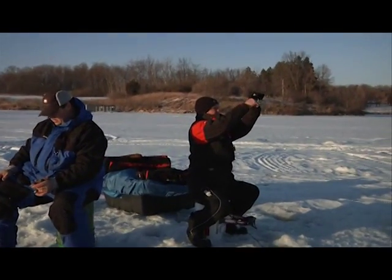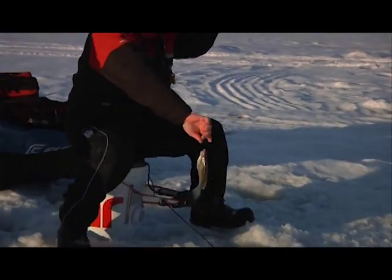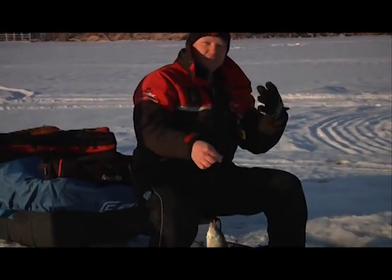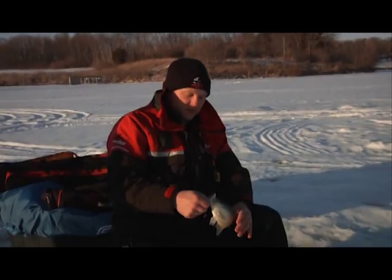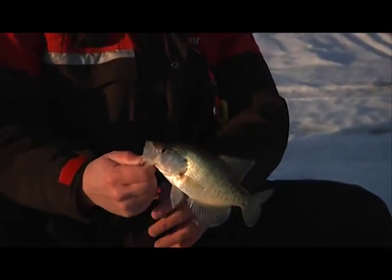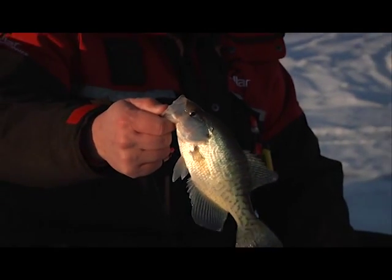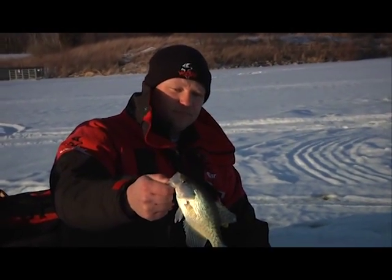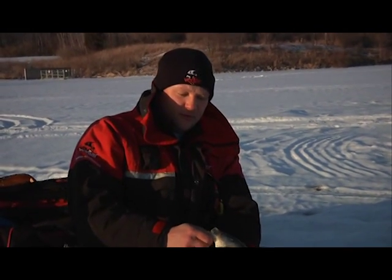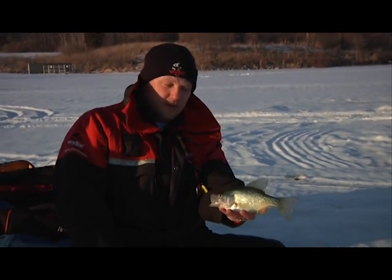There's one. Let's see here. Oh, nicer crappie. He was suspended way up in the water column. I'm sitting in about 25 foot of water right now. That fish was up into 6 foot of water. And a nice crappie right now for Hickory Grove right there, probably a 9-incher or so. And there's quite a few of them in that year class right now on this lake. There's not a lot of giants. There's quite a few in this size though, which makes just about perfect size for a keeper. You know, to keep a few for a meal, and that's what we're going to do tonight. We're going to keep a few.